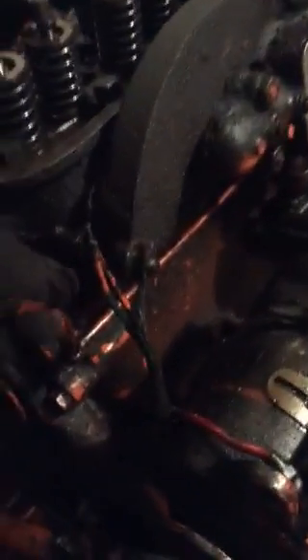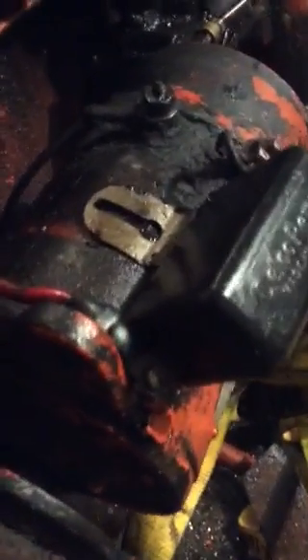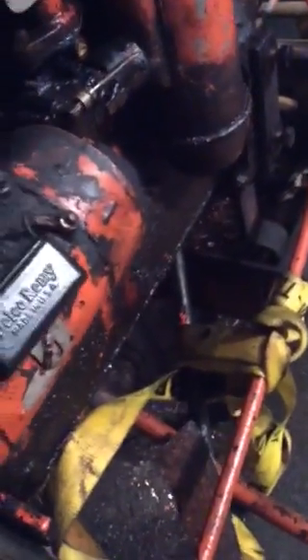This may be a pretty stupid question or hard one to answer, but this has got a generator on it. I'll try to show it to you. There's a bundle of wires — four, five, maybe five or six. One goes to here, one goes to here out of here, and then there's three up here.